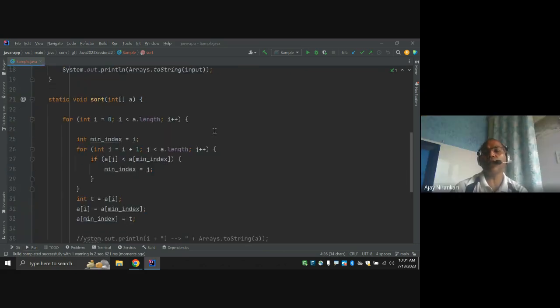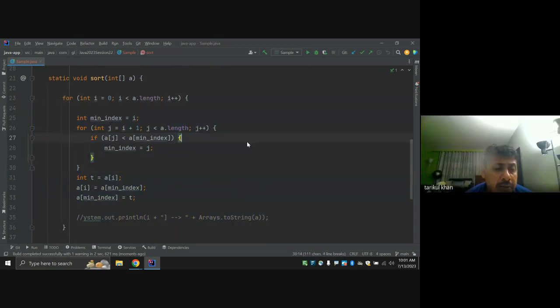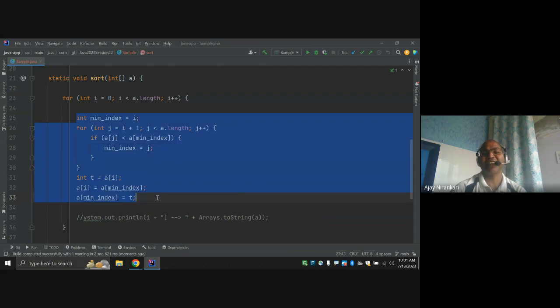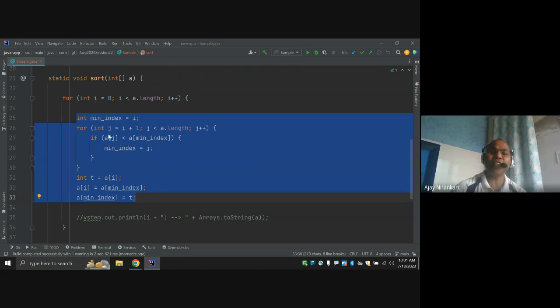Notice here we are using a for loop inside another for loop, a nested for loop. This code is just to find the minimum. The first for loop is to run the loop, and this one is just for finding the minimum. It says to do similar work for all the array elements, because the array has a huge size. Now I find what the minimum is in the whole array, and I place it here.